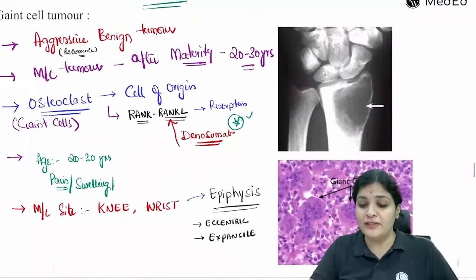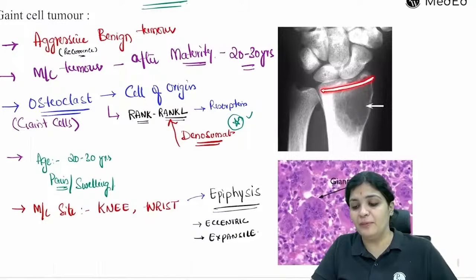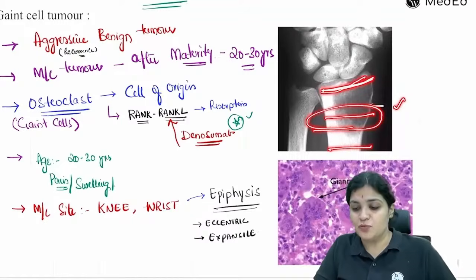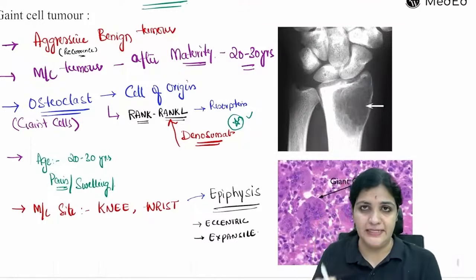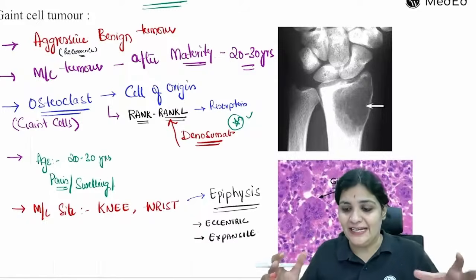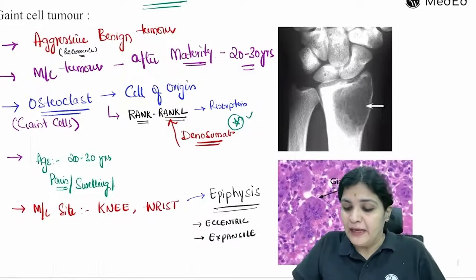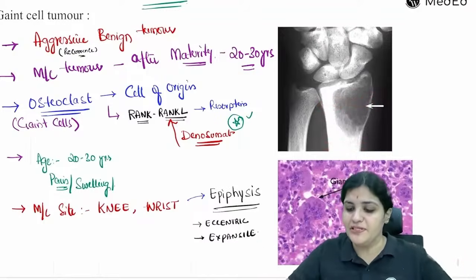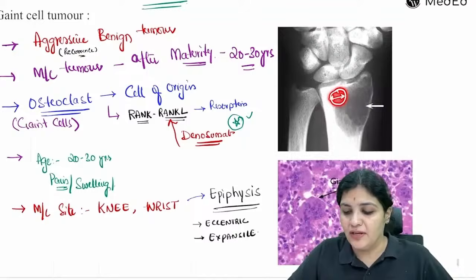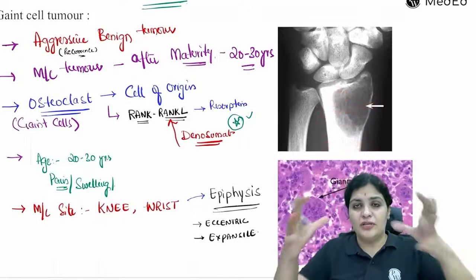So epiphysis, you know, this is a place of the bone, right? We have epiphysis, metaphysis, diaphysis. In the metaphysis, we know infection is very common, right? And in the epiphysis, what we understand here is that giant cell tumor is the most common tumor seen in this particular site. And how is it present? It is expansile. Expansile means, if you take the cortex, so this is the cortex, right? If you measure this cortex, in this area you can see the lesion has extended beyond the cortex, right? Usually whenever there is a lesion like this, it is only inside the cortex. But here when you measure it with the below or above cortex, the lesion appears to be wider. That is why it is expansile.